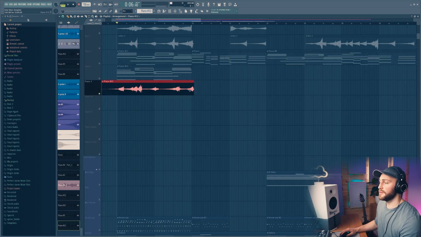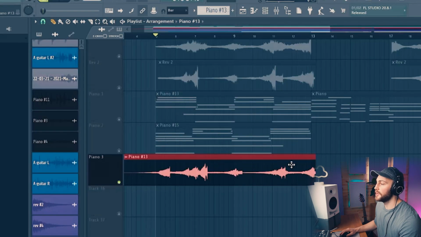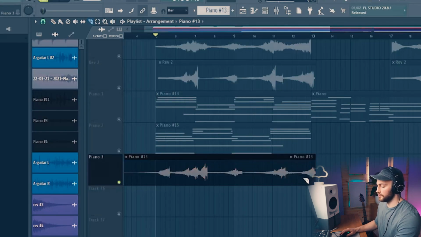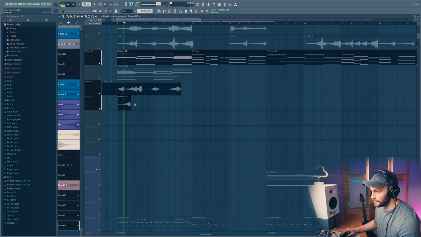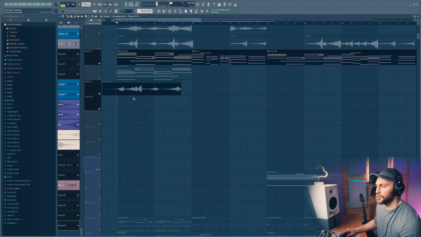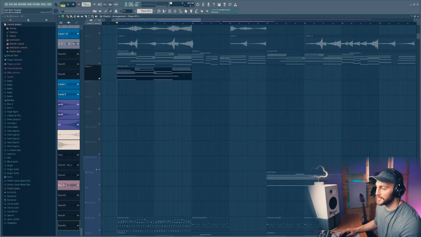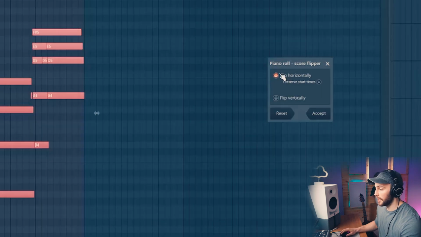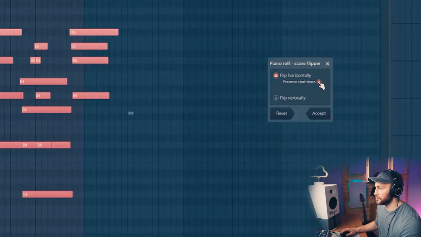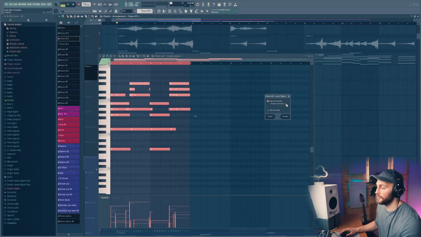The problem with reversing it from here is that if you want the note to sound like it's reversing into itself, you would have to chop up each of the notes and drag this one to the beginning because this is actually the first note. But you then have to chop the whole thing up and it takes a long time. So the quickest way around that, duplicating that MIDI pattern, highlighting it and then pressing Alt-Y, that will allow you to flip it. Now you need to make sure that you turn preserve start times off so that it all still stays well in line.